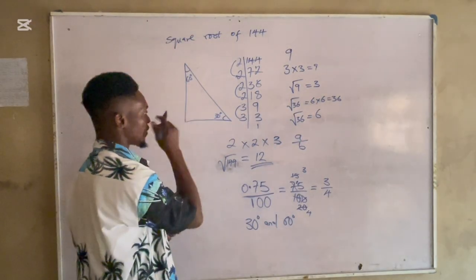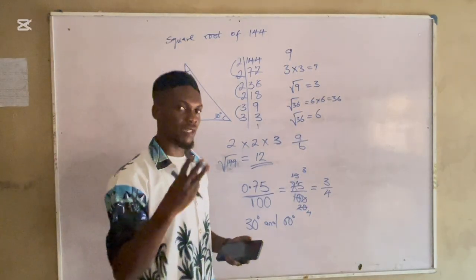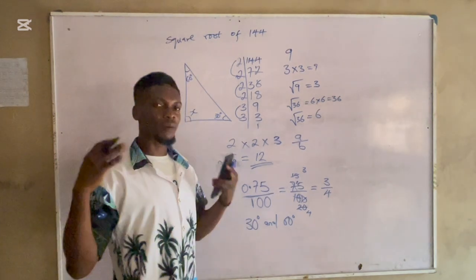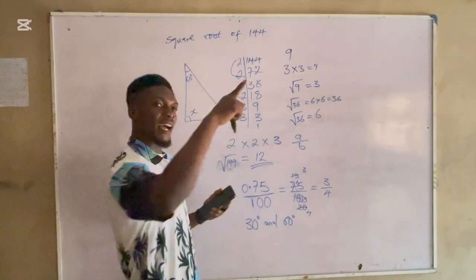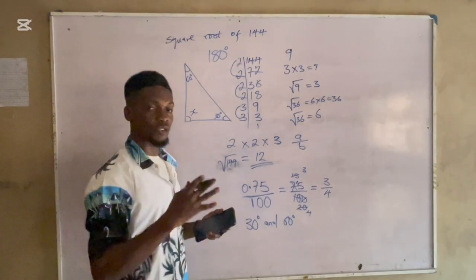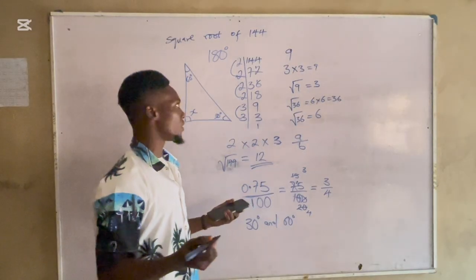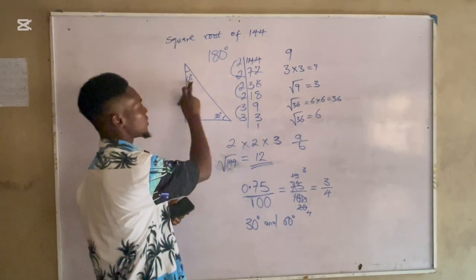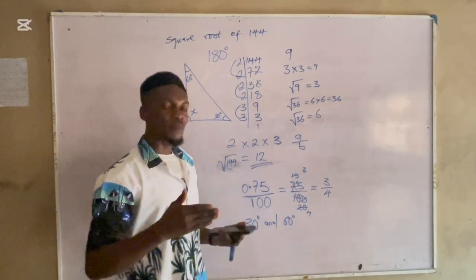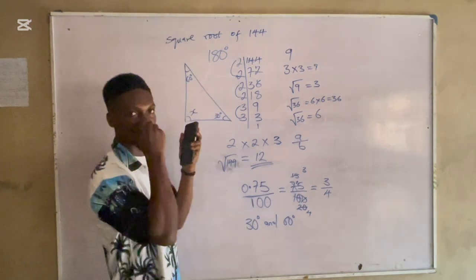They have given us 2 angles of this triangle and they are asking us what is this part? What will be the third angle? Remember that a triangle has 3 angles. This is 30 degrees and this is 60 degrees. But what will come to your mind is that the total angles in a triangle sums up to 180 degrees. That's the sum of angles inside the triangle is 180 degrees. Now, the simplest way to do it is add up this angle. 60 plus 30 is 90. 90 plus what will give us 180, since we said that the total angle here will give us 180.